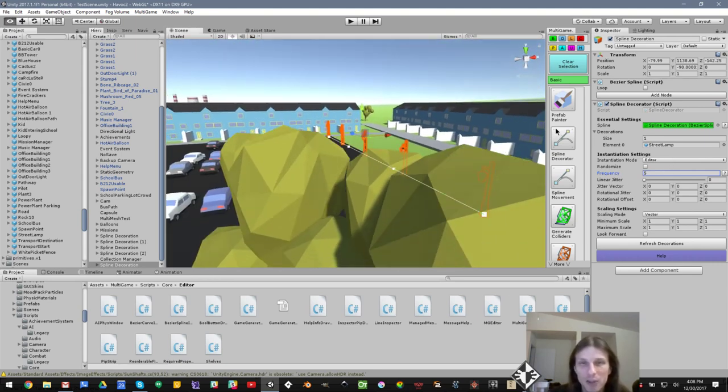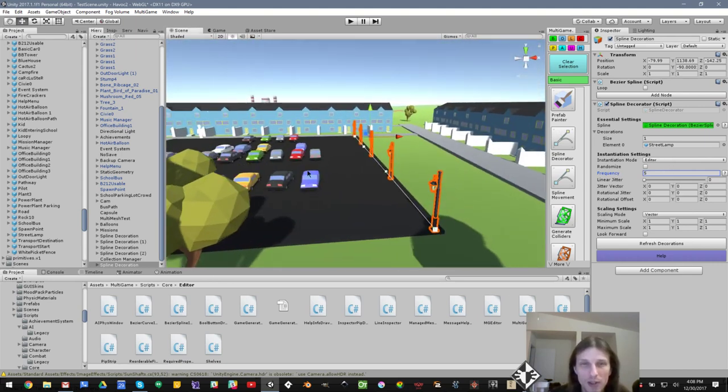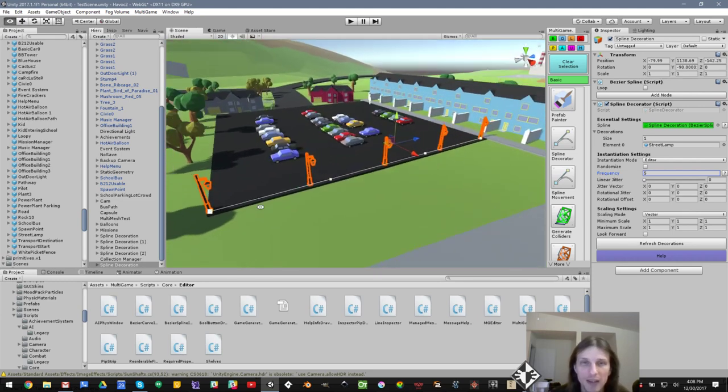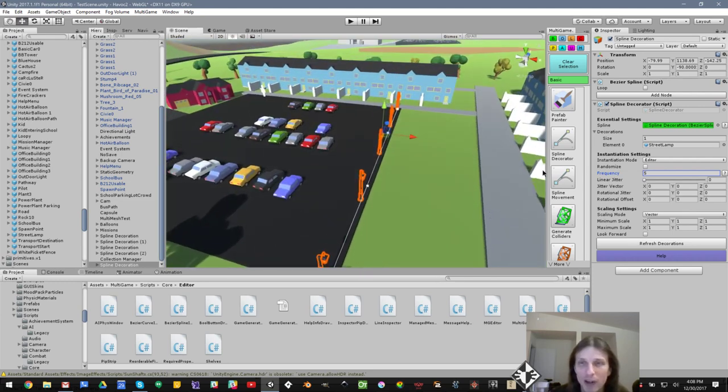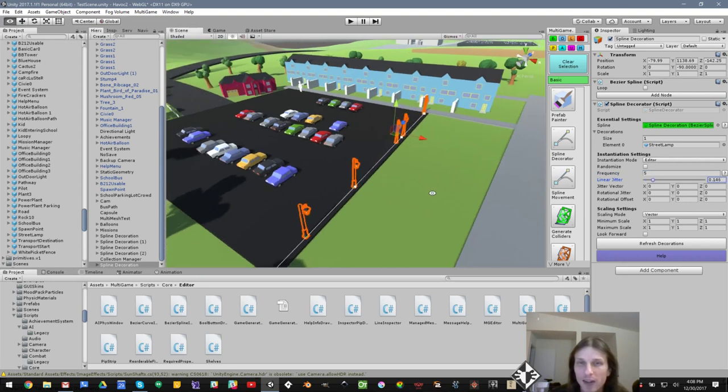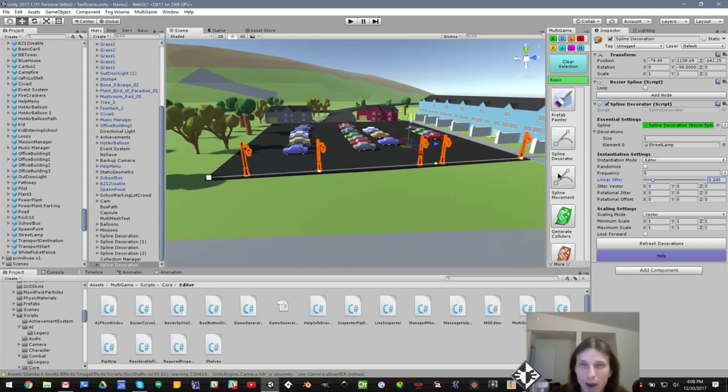Now, I'd like these to be facing inwards towards the middle of the parking lot, so I can change some of the settings here. And just for fun, let's go over them. If I increase this jitter vector slider, what that does is it randomizes more and more the position of the lamps along the spline.